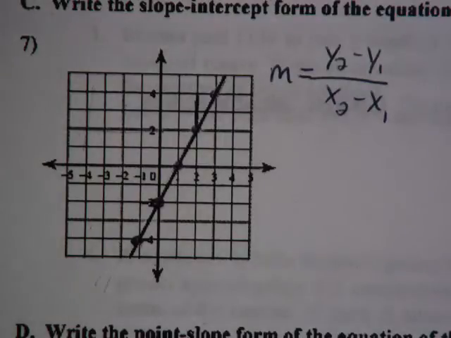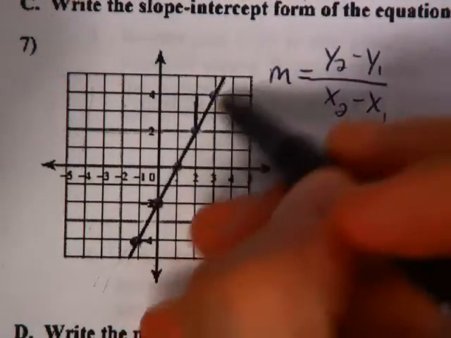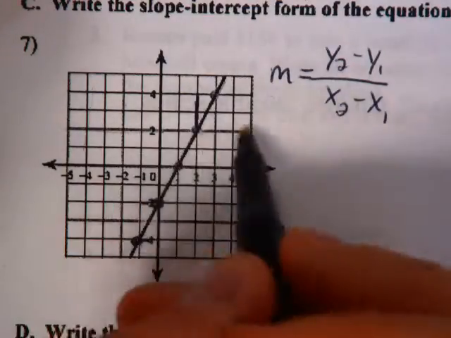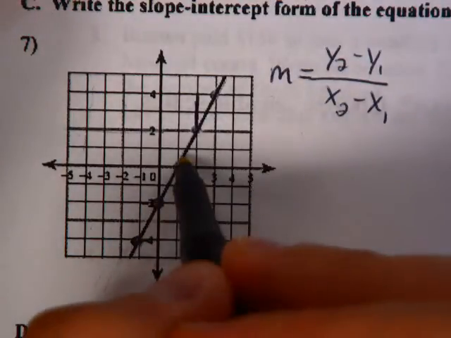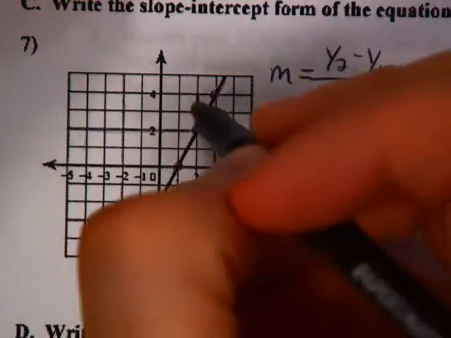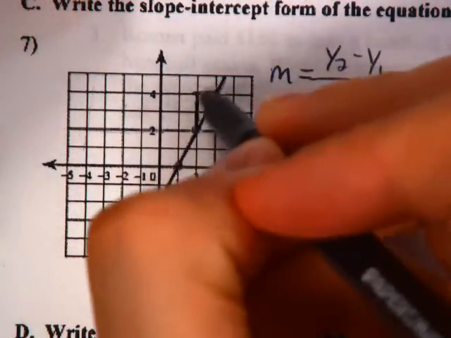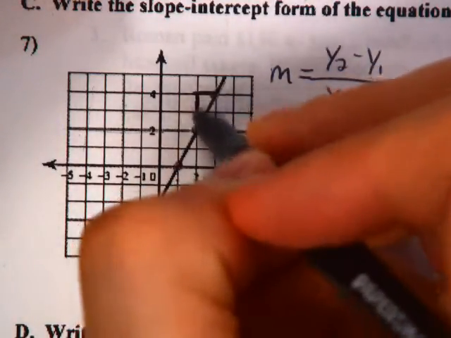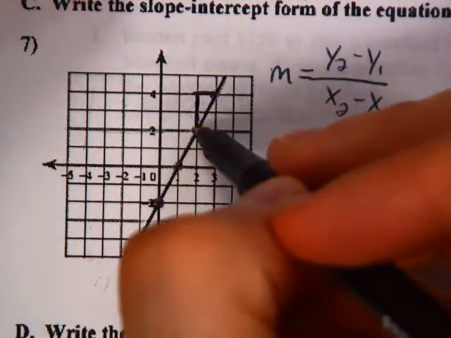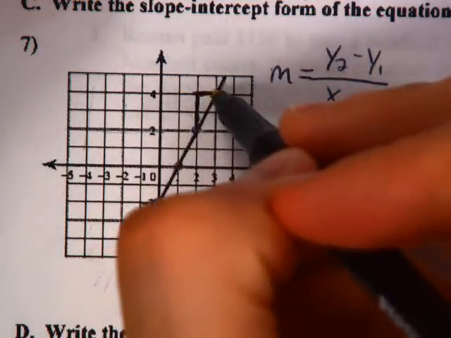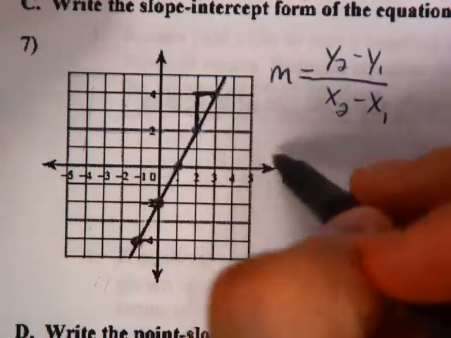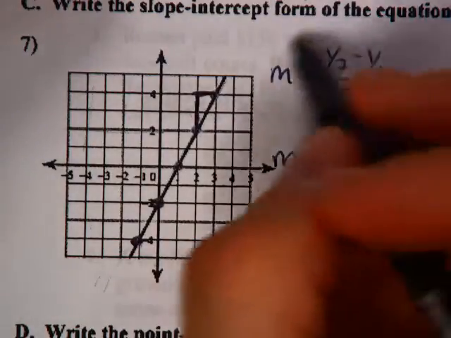Okay, we're going to continue our discussion here. So this line here intersects the grid at these special points. Now, if we want to figure out how to go from one point to another, it's kind of like city blocks. 2 blocks up, 1 block right. That is another way we can measure our slope instead of using this formula.